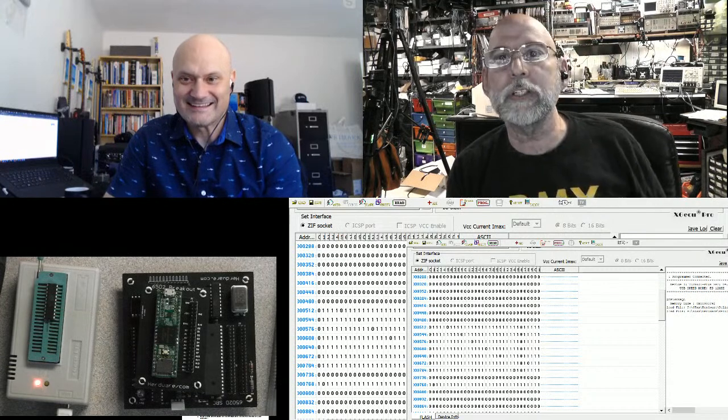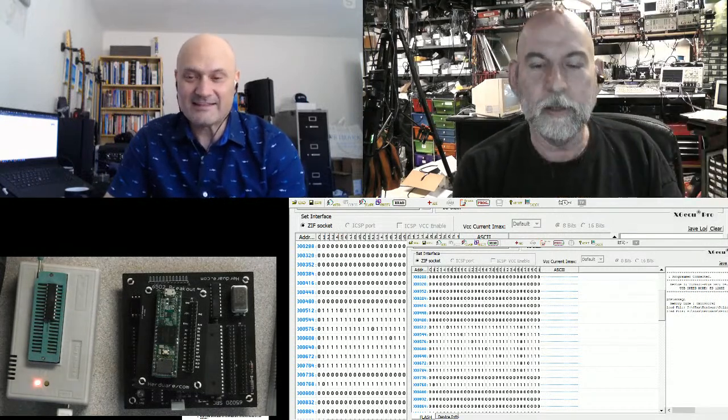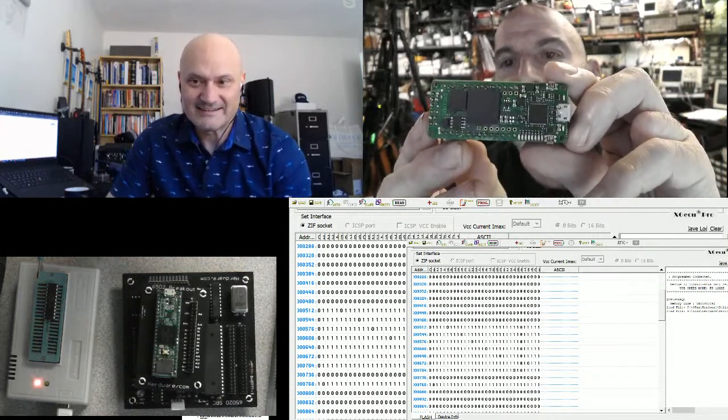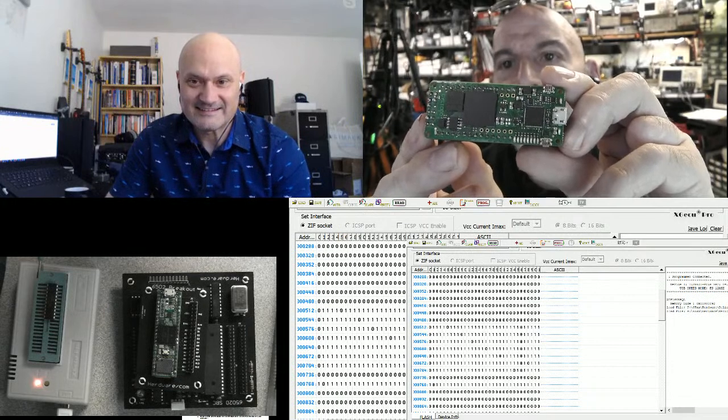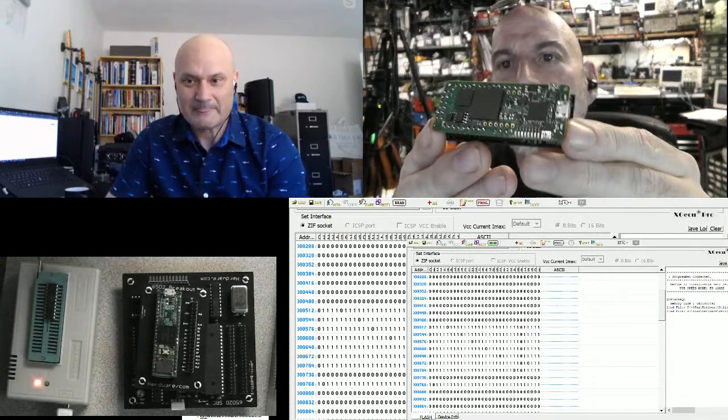I can't remember. I'm going to say 10 to 20, so not cheap. Really? But I think that's very cheap for something with a Cyclone FPGA on it. Yeah, you figure half the price is probably the Cyclone. And there's a lot on there because it's got to be programmable and whatnot.